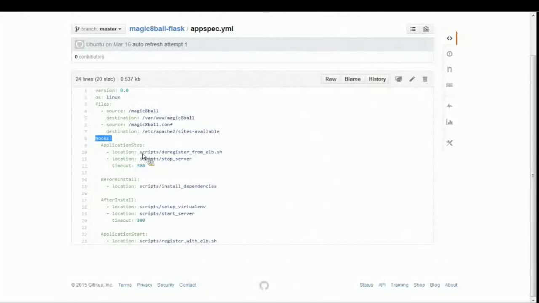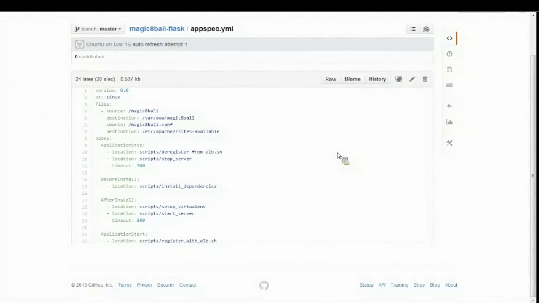For this lifecycle event, we're doing a couple things. One, you'll see here I have a deregister from ELB script. Deregister from ELB allows us to truly make this a no downtime deployment. Anytime we're deploying, the first thing we want to do is do it incrementally, so that if we accidentally push a bad change, it doesn't affect all of our servers all at once. And the second thing we really want, if we want to deploy an update to customers and have them not notice any mistakes we might make, is to redirect traffic away from the instances as we're updating them. And that's essentially what these are doing.